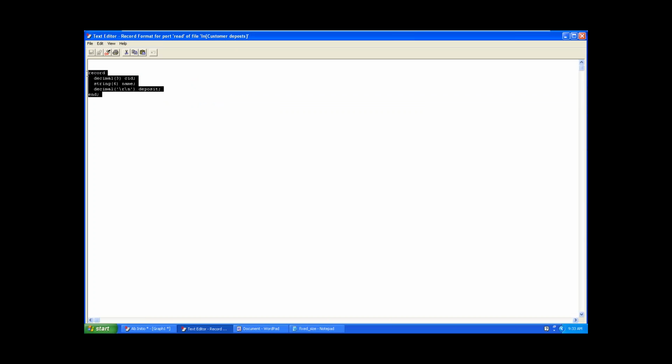Okay, so this way you can declare the record format. And one more thing here, if you take the 3.1 version, 3.1 has the intelligence feature. Intelligence in the sense, for instance, you don't want to use the record format editor, you want to create the DML with the help of the text pad, I mean this text editor.